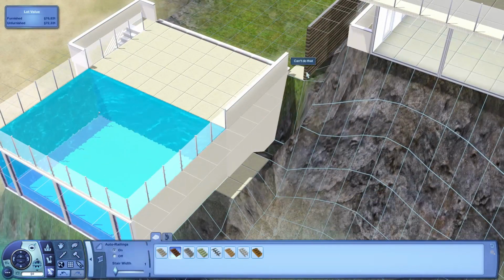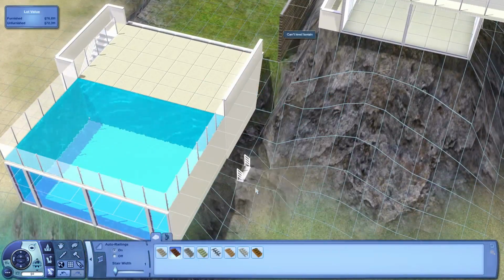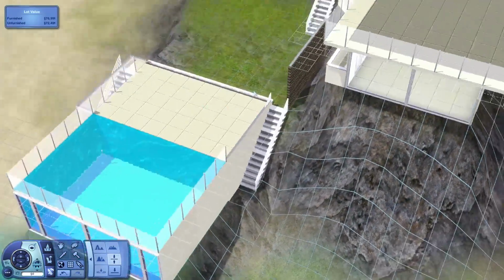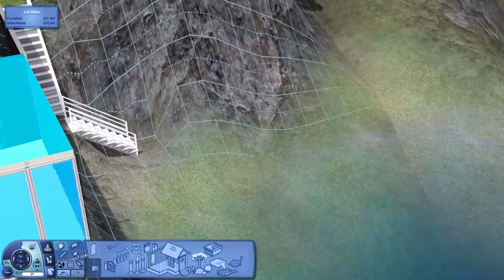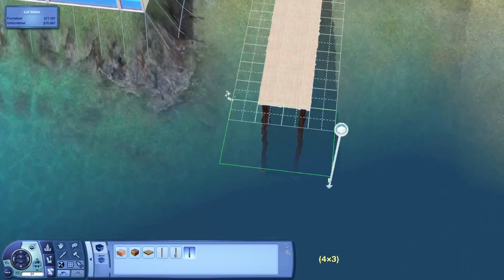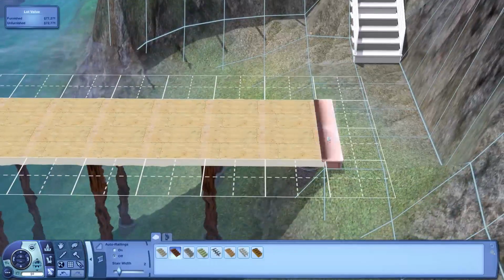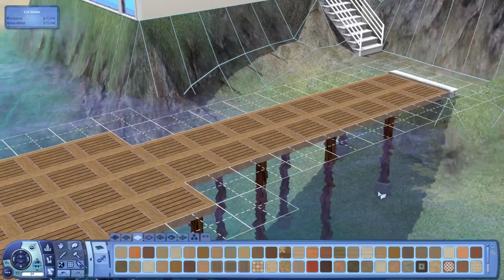Now I wanted to add a staircase down over this side because I wanted to add in a fishing jetty, though I don't think Sims can fish. That's not how fishing works in Sims 3, is it? I don't know how it works, but it's there just to look good, essentially. There's a lot I don't recall about The Sims 3. I think they have to be on the same level as the water. I don't know. You guys in the comments will know. It's been so long since I've actually played.